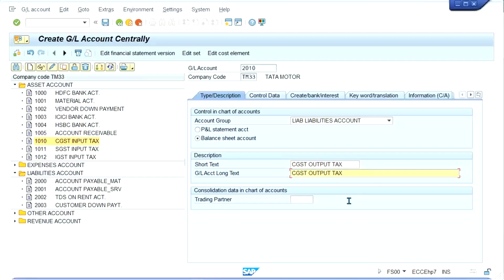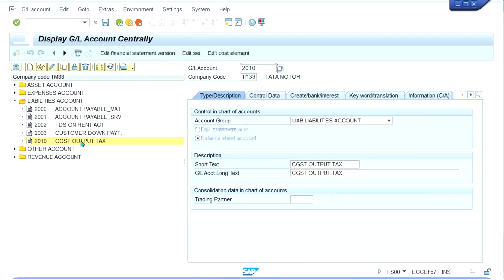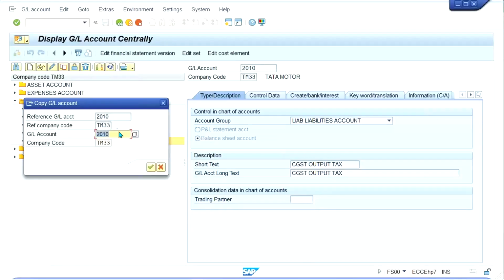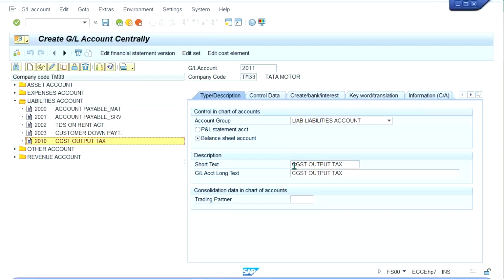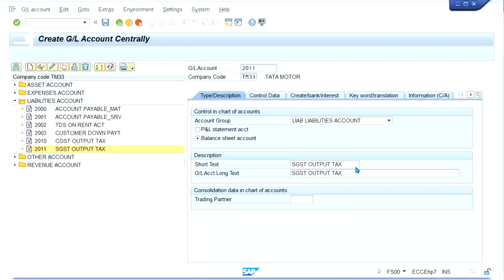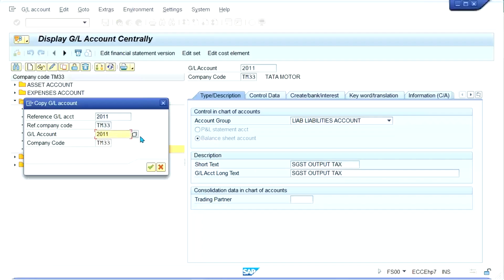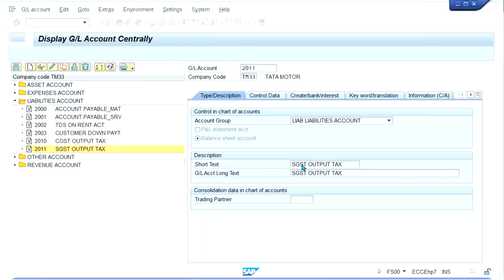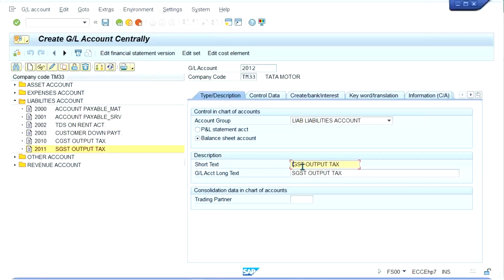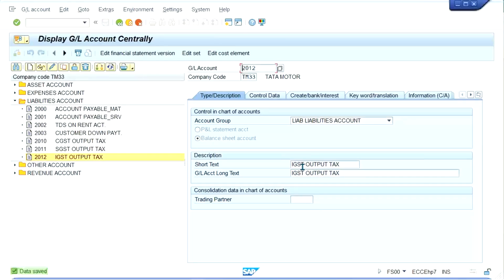Remaining all the things will be the same, right? Press enter and save it. And SGST. Well, that is IGST, right? Okay.